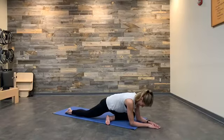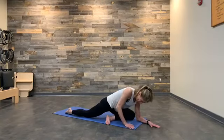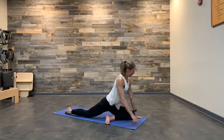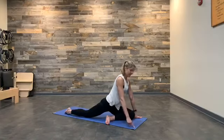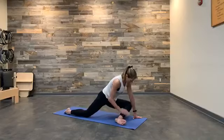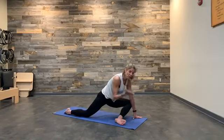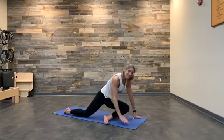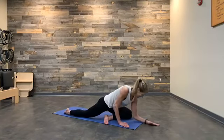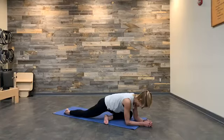But I just don't want you to look at me and be like, oh, all right, my foot should be back by my groin. It shouldn't be. Your foot should really be out. Ideally, the knee and ankle should be parallel to the front edge of the mat. So it really should be here, okay, with the knee down, which I can't do. And then the hips squared off, which I can't do. But maybe you can, so go for it. Wherever you are, just an easy breath right now.